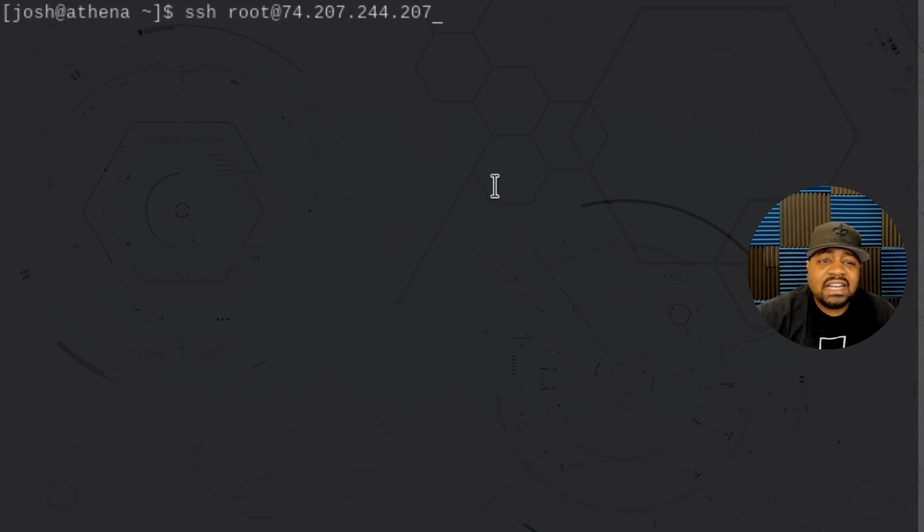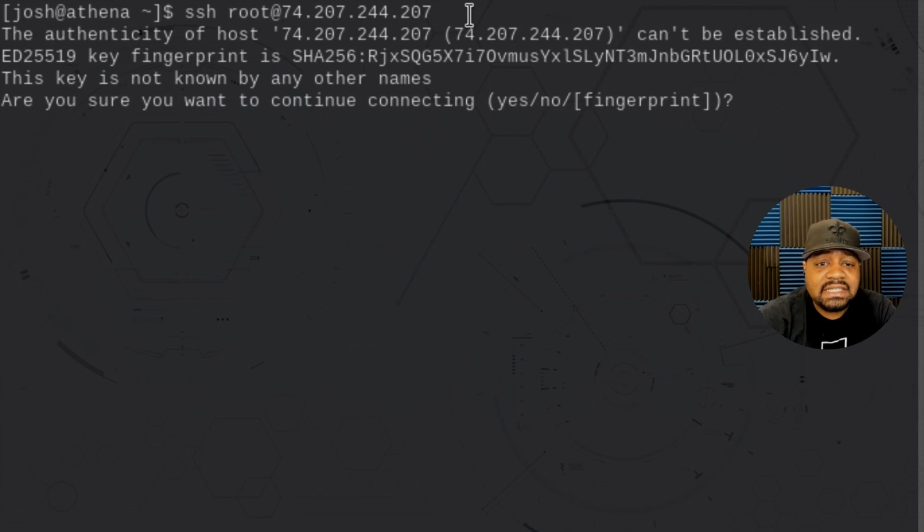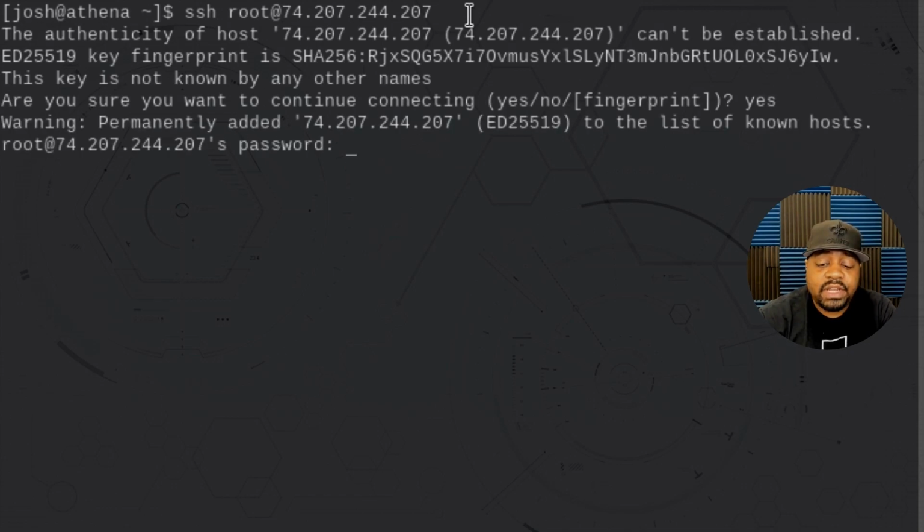Now, basically all I did was copy the SSH access command that they've written out for us. And all that is, is the IP address as well as the root account over SSH. So we can log in using that account. And this is the root password that we set up when we created the Linode. So let's type in that password now, and this will allow us to log into this server.